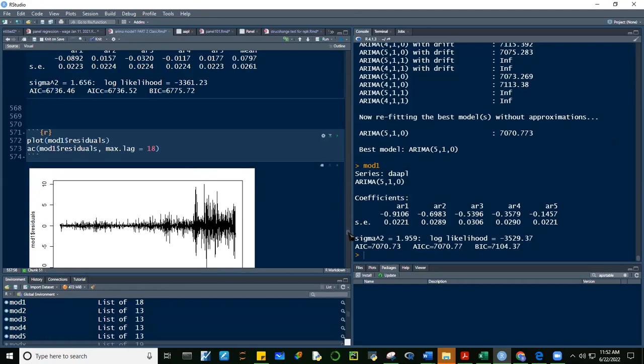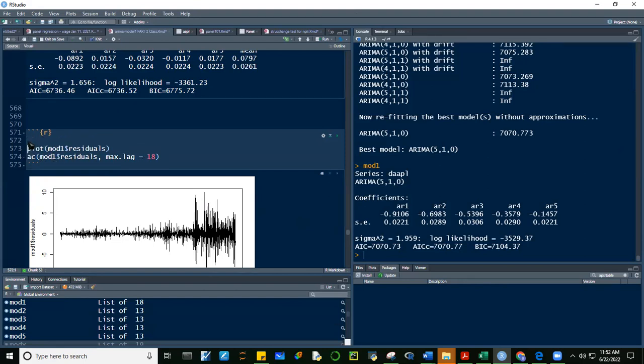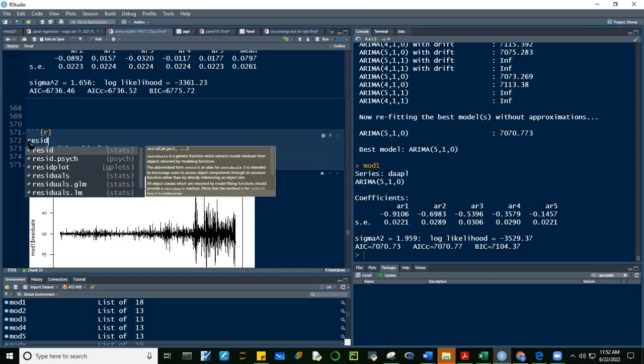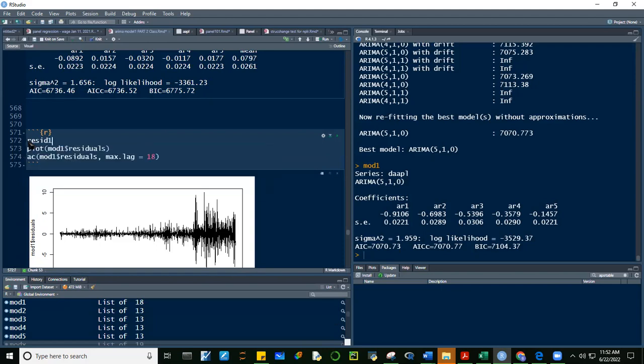So dito, guys, piniplot natin si residuals, no? And then kinuha natin yung autocorrelation. Actually, pwede naman natin gawin to, no? We can create this object. Let's call it resid1, no? Resid1 for residuals sa model 1. And then this is your model 1 and then residuals. Okay.